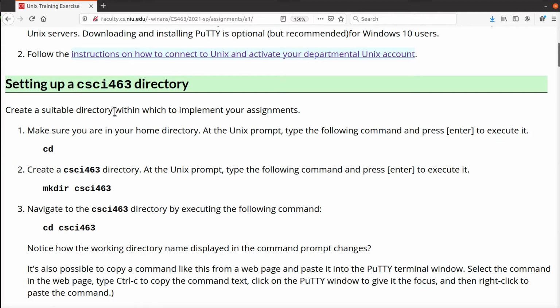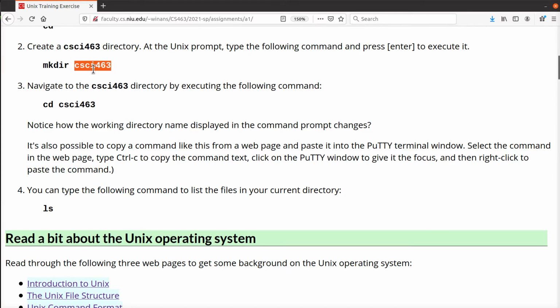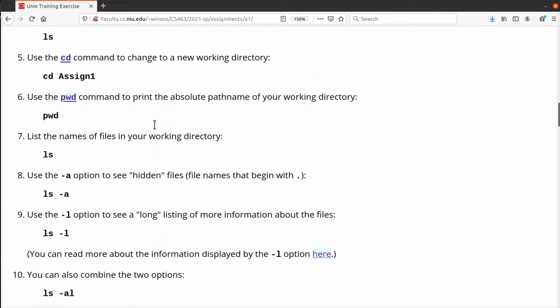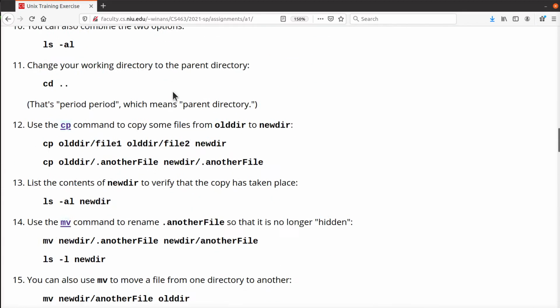What are we going to do? We're going to log in and we're going to make a directory called ComSci463. And then inside that directory, we're going to create another one called Assign1. And we're going to put our files for assignment 1 in there. Okay. Be organized. Keep each assignment in its own directory. And you're going to need to do this in order to hand it in. All right. You need to do this just to keep yourself sane anyhow. But if you don't do it, you're going to be in trouble when it comes to handing it in, all right? So let's walk through this set of commands.